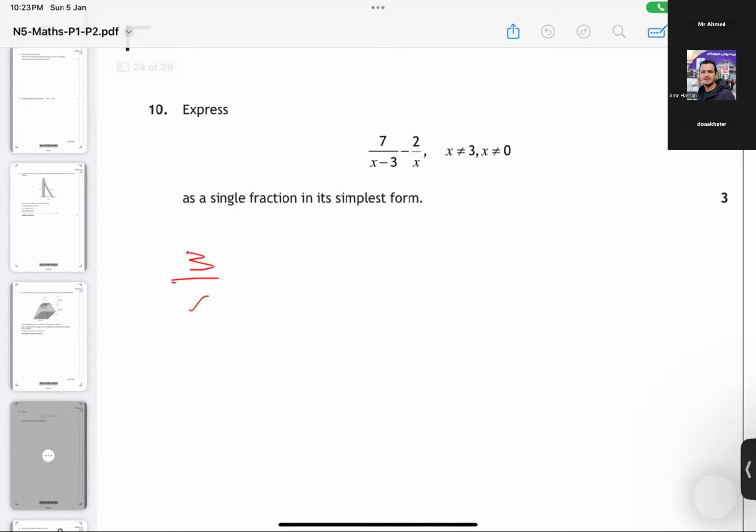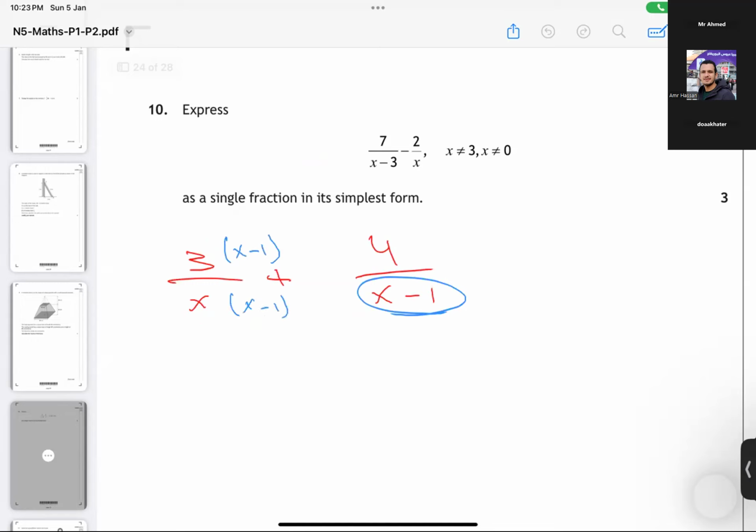But what if you have something that looks different? You have 3 over x plus 4 over x minus 1. It's not the same, unfortunately. I need to pick up x minus 1, and remember, I need to multiply x minus 1 times the entire fraction, up and down. So x minus 1 there and x minus 1 there.